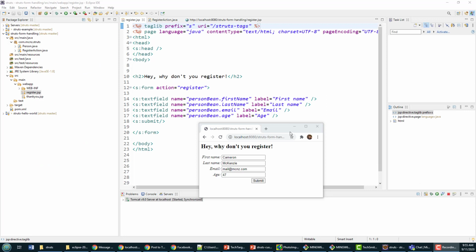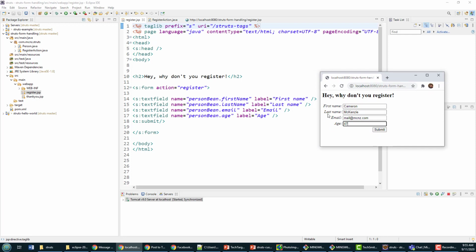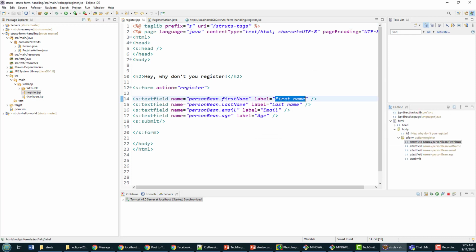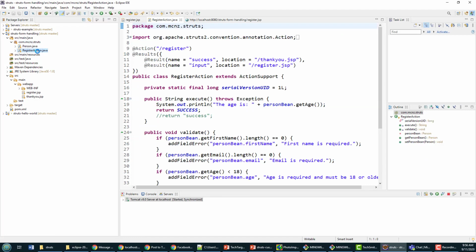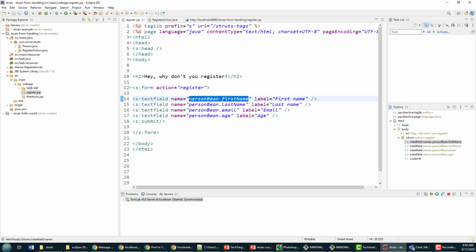As you can see here, I've got a nice Struts input form, but you can see where it says first name, last name, email. That's all hard-coded here inside the register.jsp file. And what I'd like to do is, instead of putting things inside of a register.jsp file, I'd like to have a properties file. And you can map an action class like this, a register action class, and the results that happen when that register action class runs. You can map that to a properties file. And here's all you have to do.